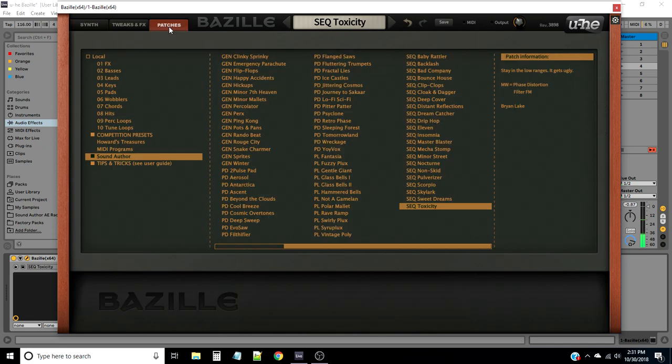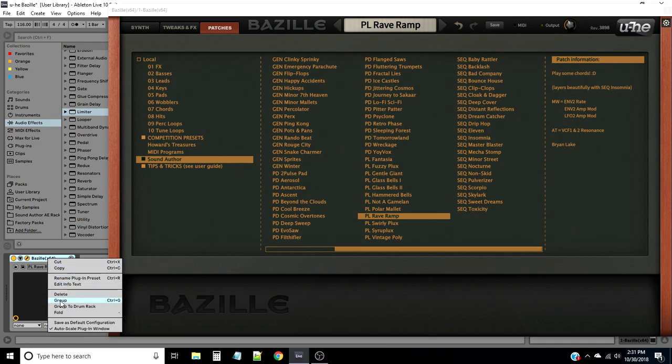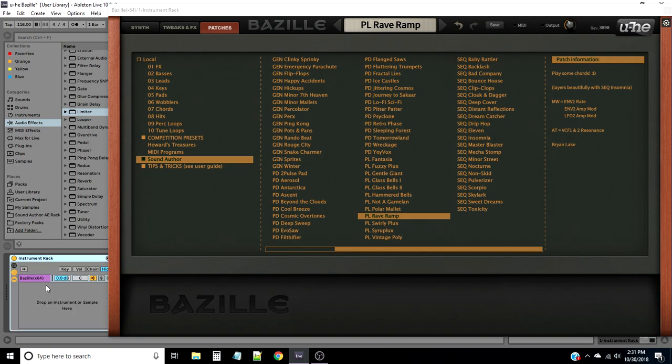So anyways, I just want to show you what you can do. I make a lot of these patches intended to be layered together, so let's just use that rave ramp that I was talking about. In Ableton, you can do this, in FL, you can do this in almost any DAW. You can layer these things together, and you can right-click and group. It only takes a couple of seconds.